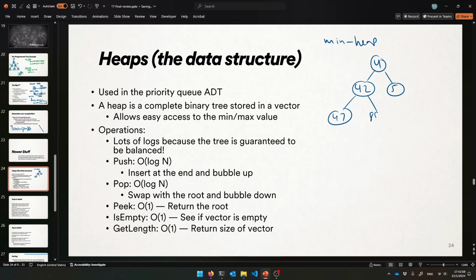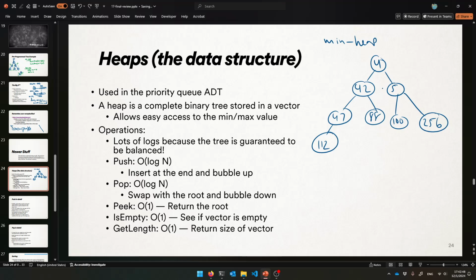This can be 88. Let's say this can be, well, we've got to fill it in from left to right. It's got to be complete. So I've got to fill in these guys. This can be 100. This can be 256. This can be 112. So it's completely out of order as far as BSTs are concerned. But it's a different kind of tree, right? All the nodes respect the heap property. These all respect the min heap property where, look at all these guys, they're all less than each other on the way downwards. Do you see that? That is fine. That creates a heap, and that's going to force the smallest thing to the top if you follow that rule at every node. That's the beauty of heaps, okay?